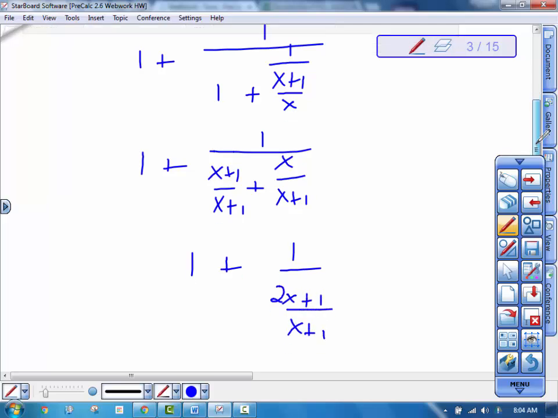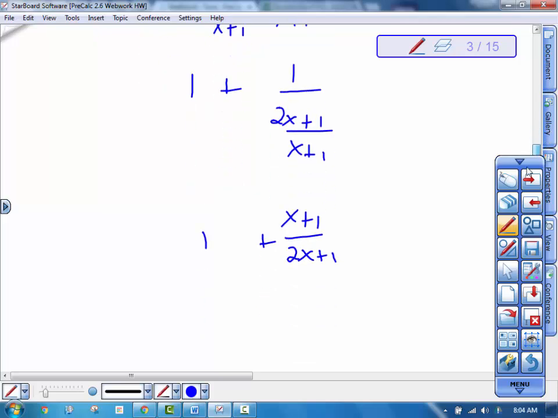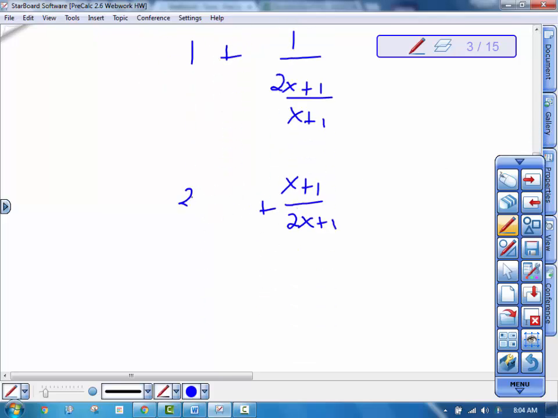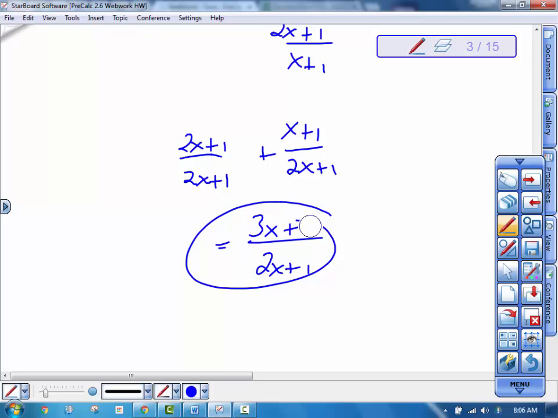And instead of dividing by that, let's multiply by the reciprocal. So it would be x plus 1 over 2x plus 1 plus 1. And then once again, make this 1 a common denominator. So 2x plus 1 over 2x plus 1. And then you end up with 3x plus 1 over 2x plus 1. That's what they want us to enter in then. Oh, I'm sorry, this is 1 plus 1 is 2. That should have been 2 right there. And this would be A at the top, and bottom would be B.